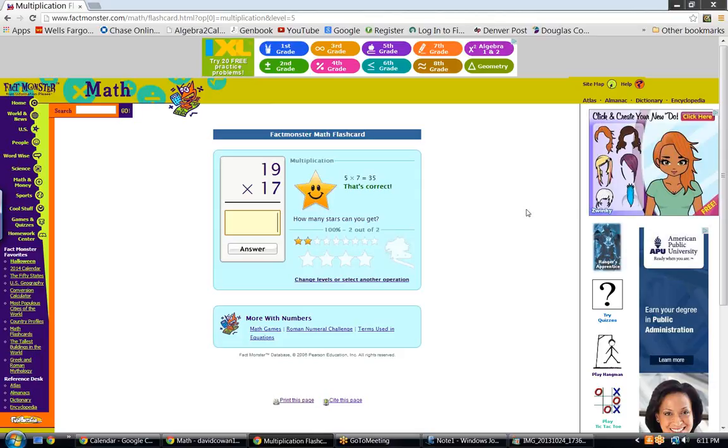This is a little harder. I would have to use paper here. I would multiply the 10s times 19, I'd get 190. But then I've got to multiply 7 times 19, I don't know what that is. So I'd have to do this on paper. It'd be 133 plus 190, which should be 323.